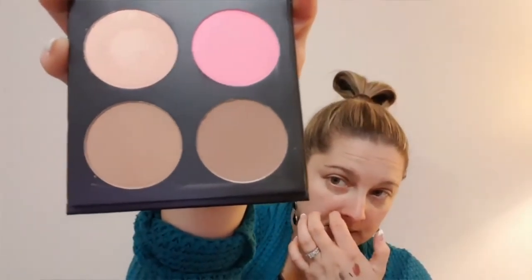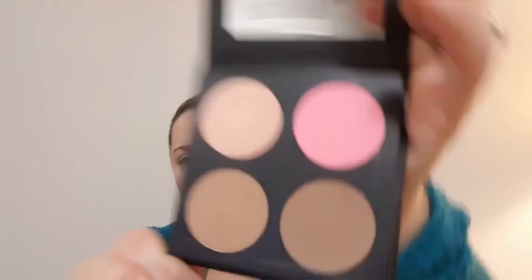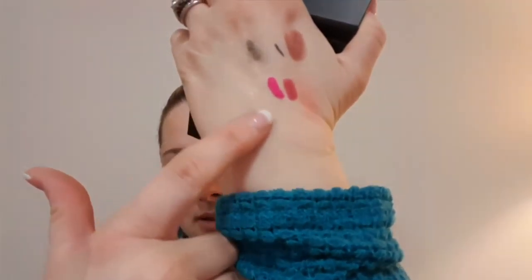So this is a new makeup line that retails for $35, created by Joey Maloof and FabFitFun. This makeup line was created for FabFitFun specifically. This is a contour kit — it says light and medium. For contour, those colors are okay, but that highlight looks pretty dark. I think I swatched it though — yeah, it's not too dark, I remember now. I can't really see it but I put it right there. I haven't used this yet, obviously, but I have swatched it a little bit, so we'll see.